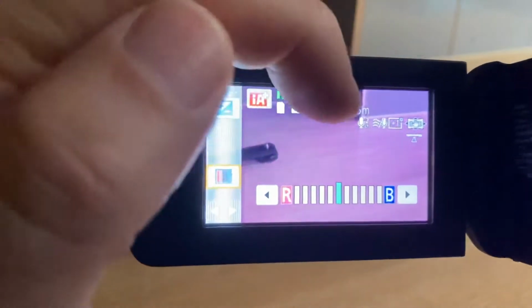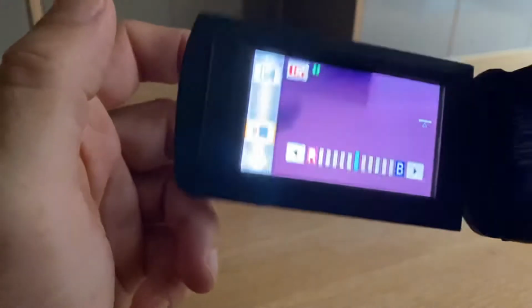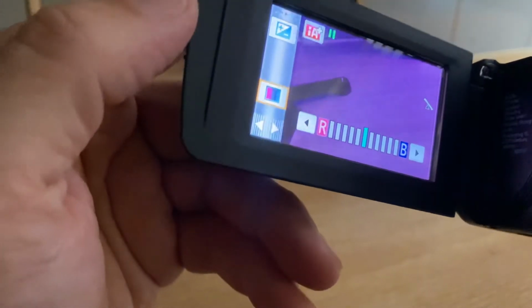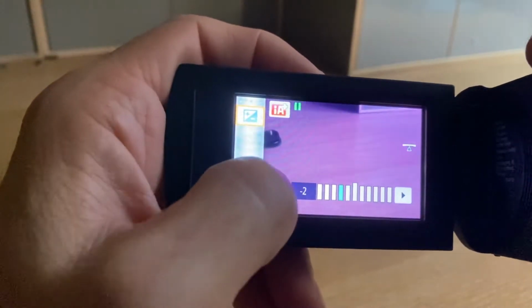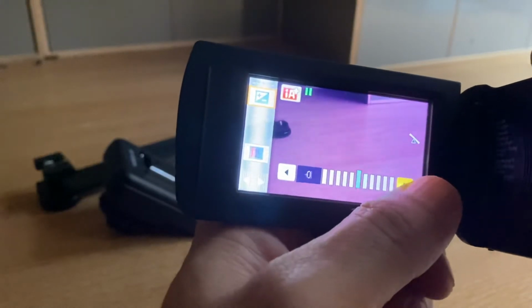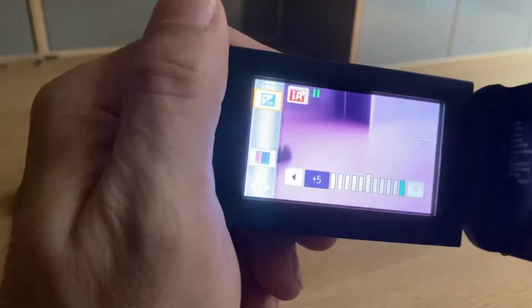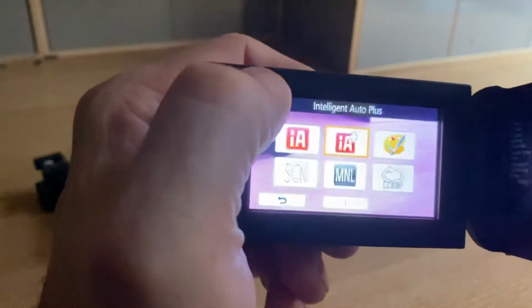You'll also see a lot of other information like Dolby 2 channel and that. If you're shaking a little bit, it'll come up to tell you to put the optical image stabilization on. We've also got an exposure control as well in Intelligent Auto, so you can really brighten things up in the dark when you're using the infrared illuminator.